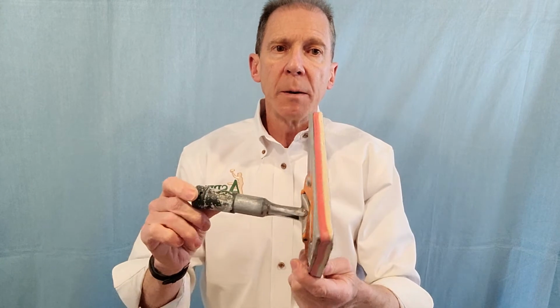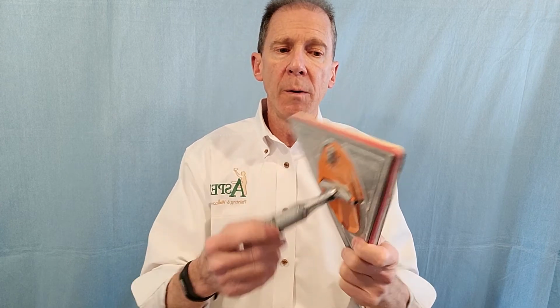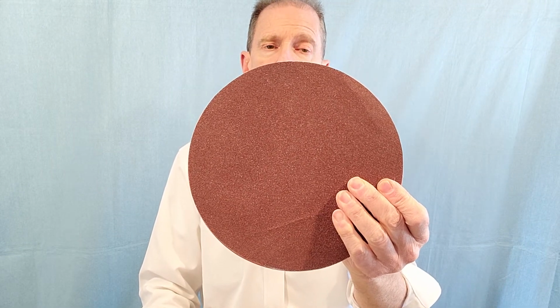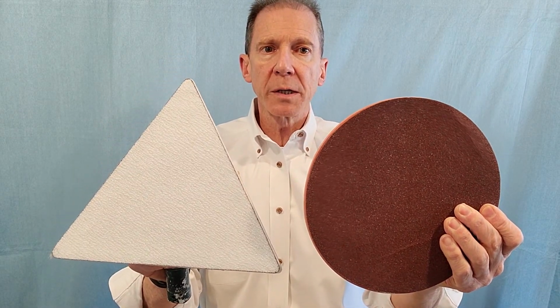Then we have these pole sander pads, which connect to a painter's extension pole. This is a triangle scraper, and then you have the circular head for the pole sander, and both of these are used for prepping drywall ceilings and walls.